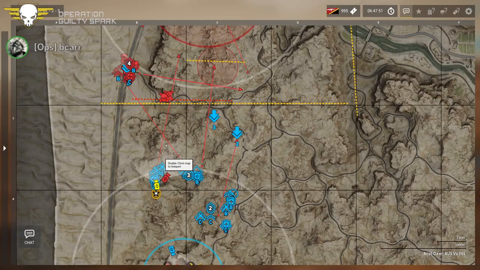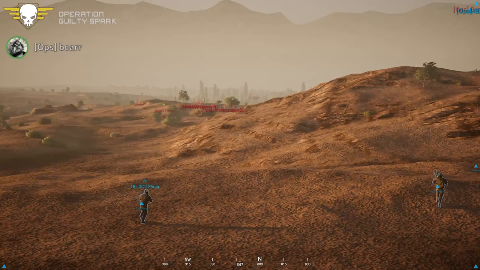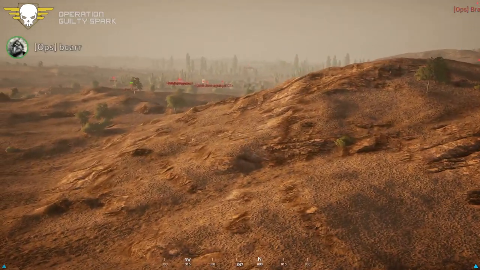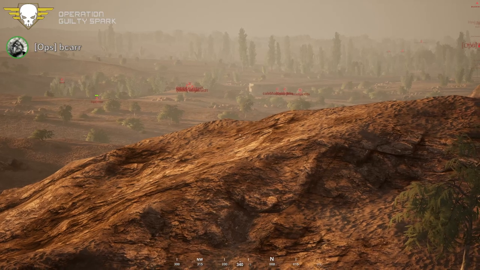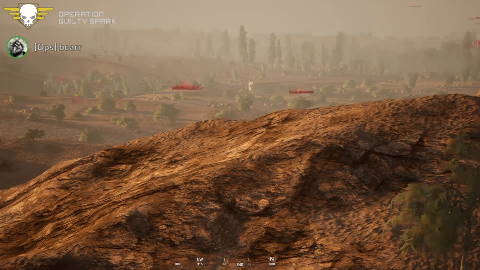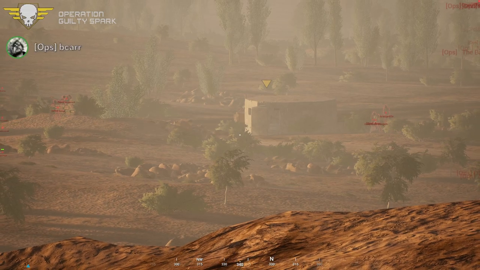I wonder if there's actually enough elevation to trade some fire here. There's definitely going to be that elevation when they hit this hill. And these guys are going to be stuck without having... They have to have the vehicle. They've hidden the vehicle, though. But they're building sandbags.